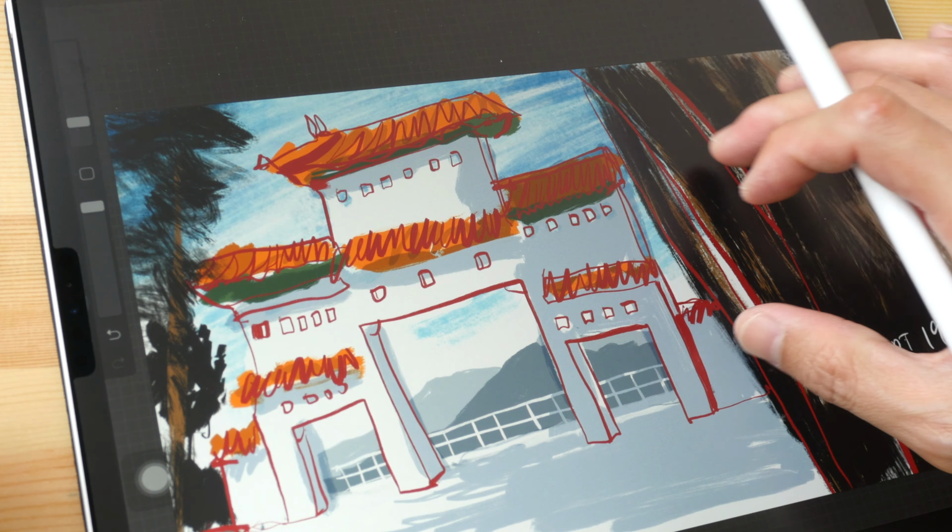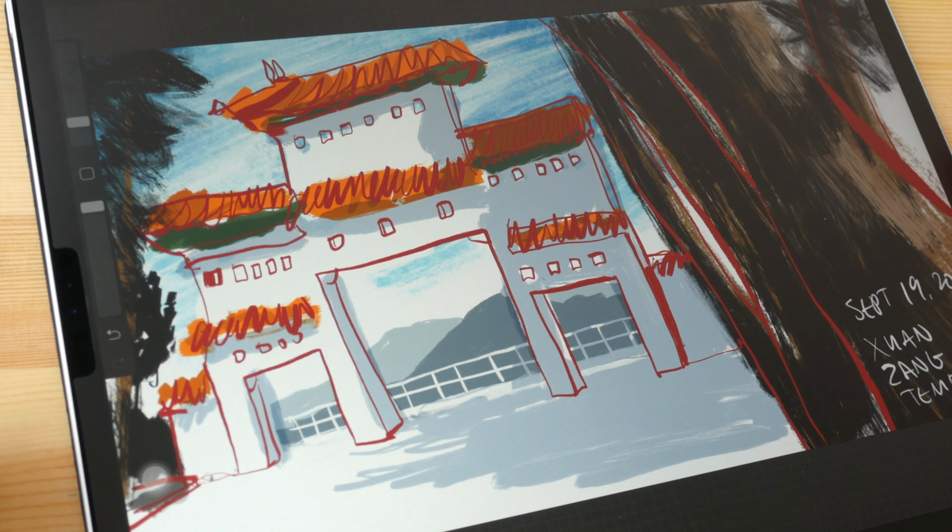Very nice. So when creating digital drawings, I'm trying to make the drawing look as less digital as possible. I try to use brushes that really mimic traditional brushes, those with a lot of texture. So let me show you other brushes that are available. Let me just create another file.